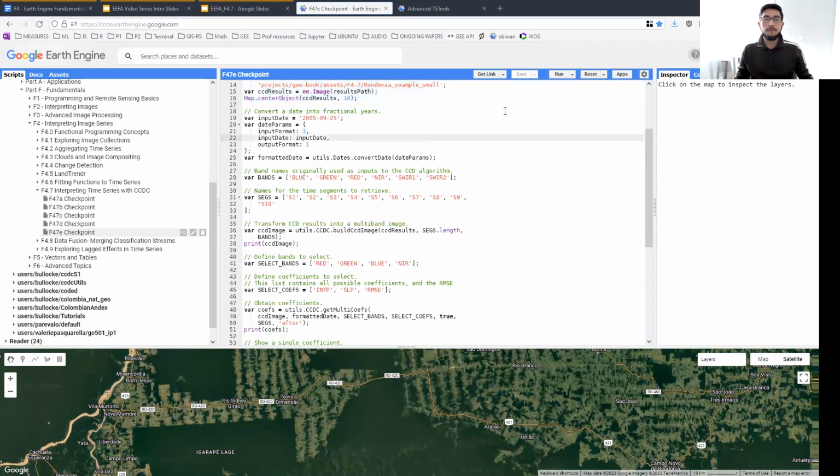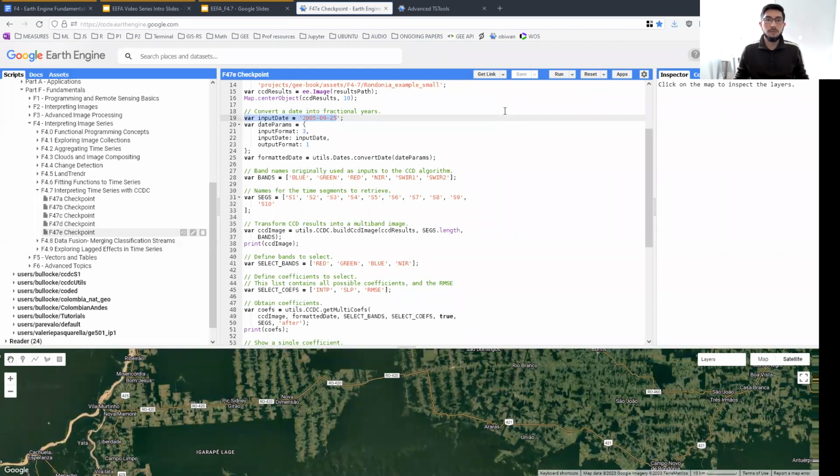And so in the previous checkpoint, we wanted to retrieve the coefficients for the middle of 2005. Right here, I'm using a different date, simply telling it I want to use the 25th of September of 2005.